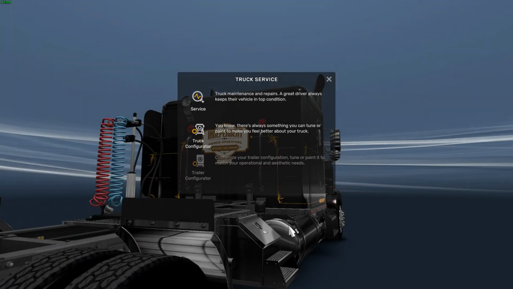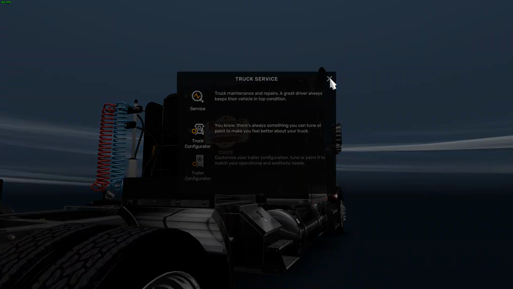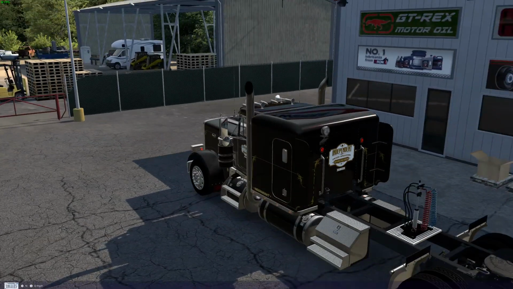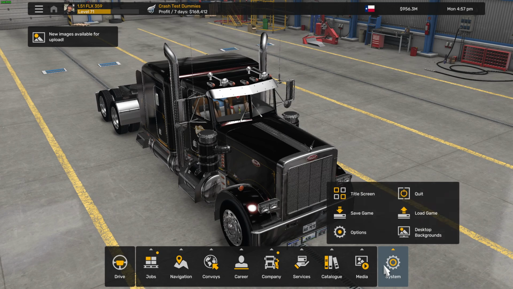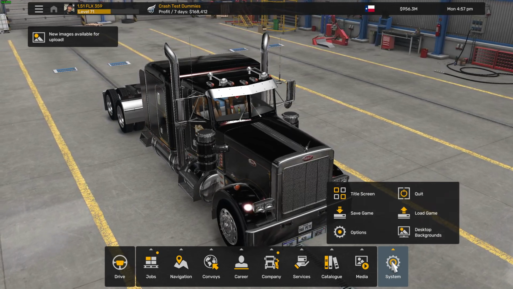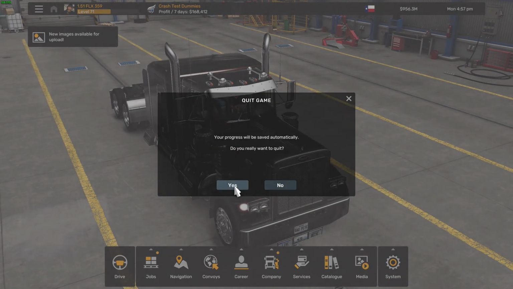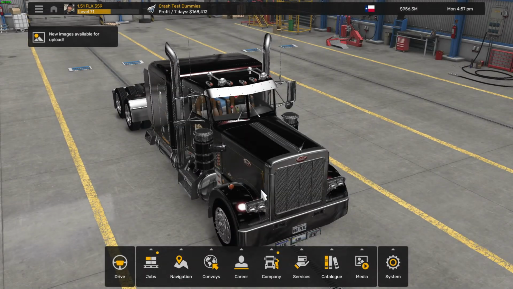Nothing to confirm. We get out of here. We have to quit the game because we're going to be going into the mod folder. Now, you didn't have to quit before to go into the mod folder. But while the game is running, you can no longer go in the mod folder, which is kind of a bummer. So we have to quit right out, but we will get to it here. We're waiting for that to quit.